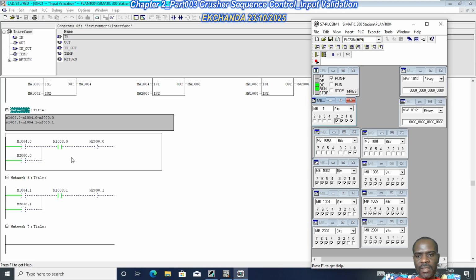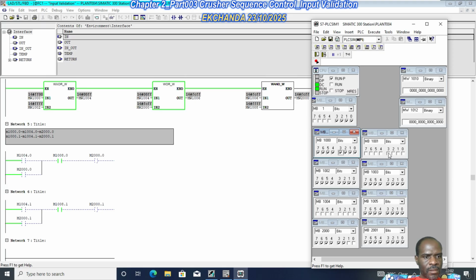And then you notice that the outputs are false, this being the normal state of the monitored inputs, because you notice the relationship between the inputs and the outputs. If the input is false, then the output is true. If the input is true, let's push this in.